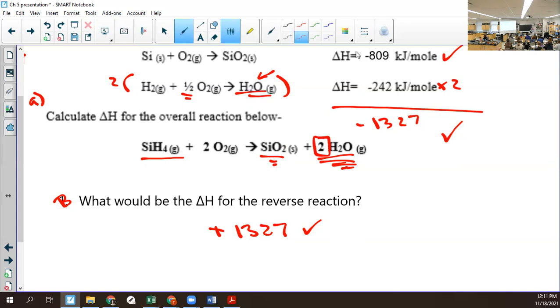Percent error is how much percent were you wrong? So it's O minus A divided by A. That's your percent error. The other one is how much did you get, which is just what you got divided by what you should have got. Because tons of people did that wrong.